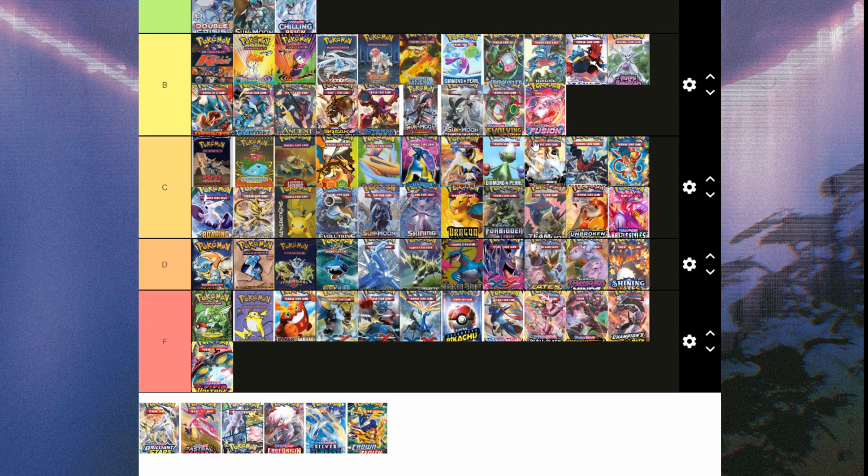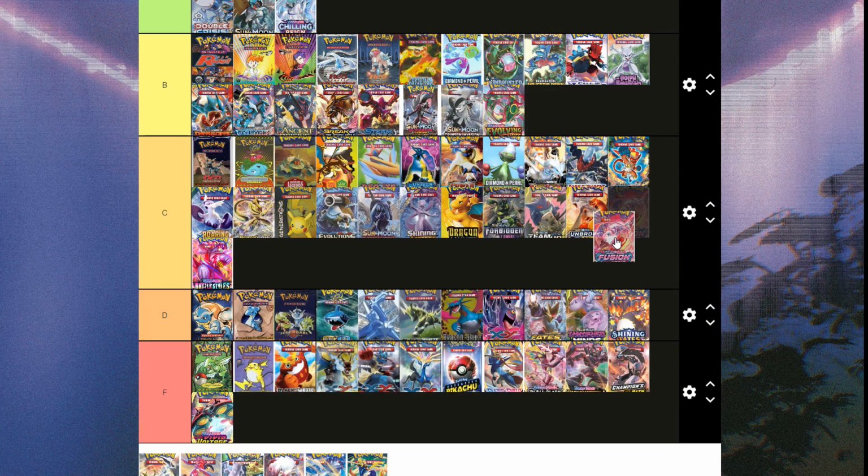There is a lot of... Yeah, I'm going to move down to C tier. Celebi's like propping up the set and like the Fusion Strike engine. There's a lot of bad cards in this set because it was kind of a filler set. I don't know why they keep doing it, but they keep holding back cards until the end of a block and just dumping them in a set.